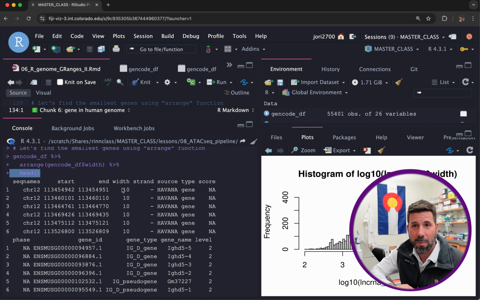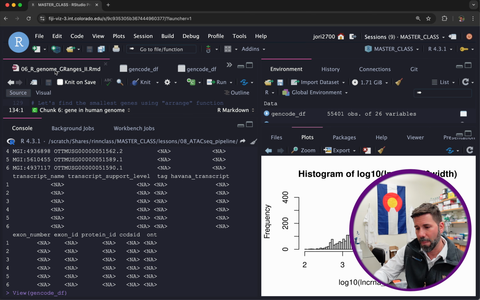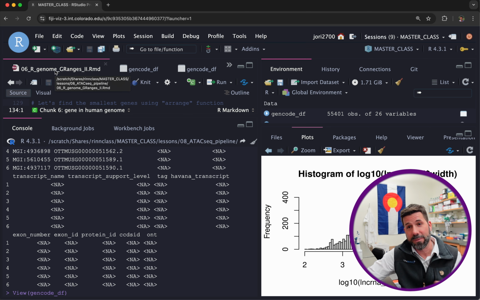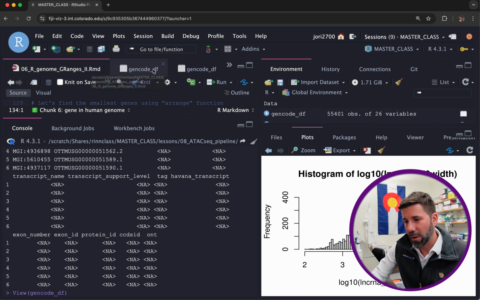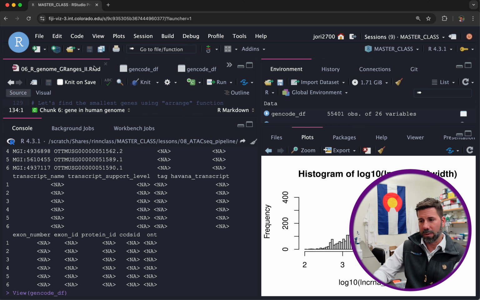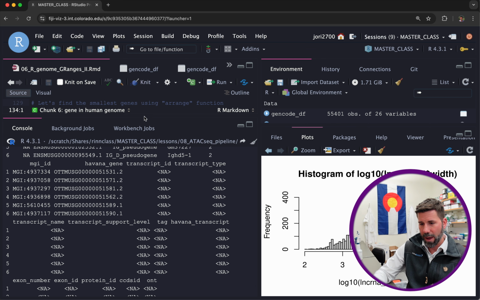That's the same as when we did arrange. It went from smallest to biggest, and we did that manually with code this time instead of clicking on the buttons. So if you want to take the top 1,000, you could do that instead of having to scroll down and all that kind of stuff. You say sort, head to 1,000, print those out, and you have your top 1,000 smallest or biggest genes, which would be the common practice.